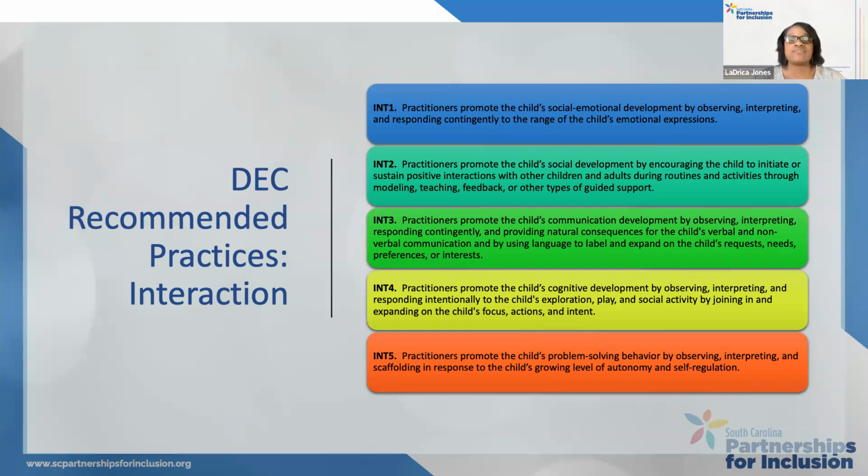For children who have or are at risk for developmental delays or disabilities, they represent a critical set of strategies for fostering children's social emotional competence, communication, cognitive development, problem solving, autonomy, and persistence. So let's connect the dots. The slide we reviewed early in the presentation, which was positive social emotional skills, directly relates to this DEC recommended practice, which is interaction.